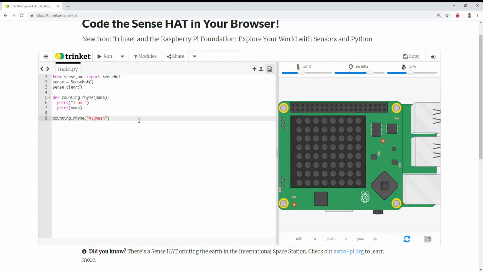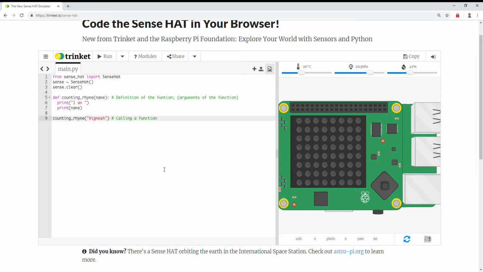So this is called calling a function, right? And this one is the definition of the function, and the one in the brackets is called the arguments of the function.